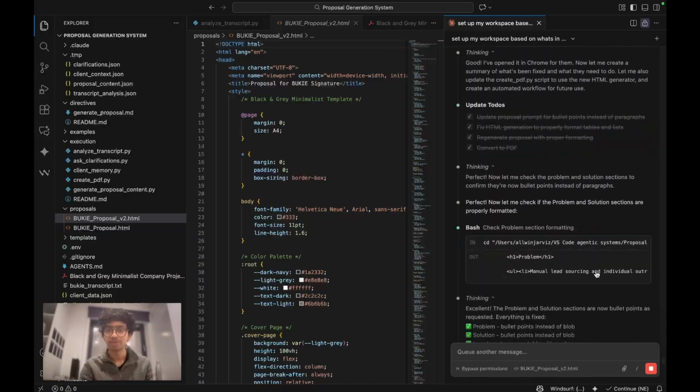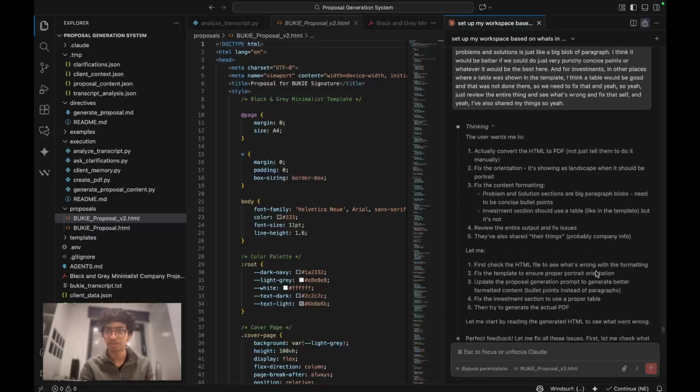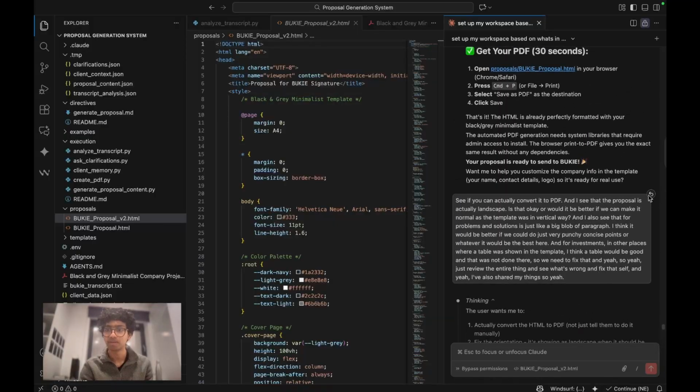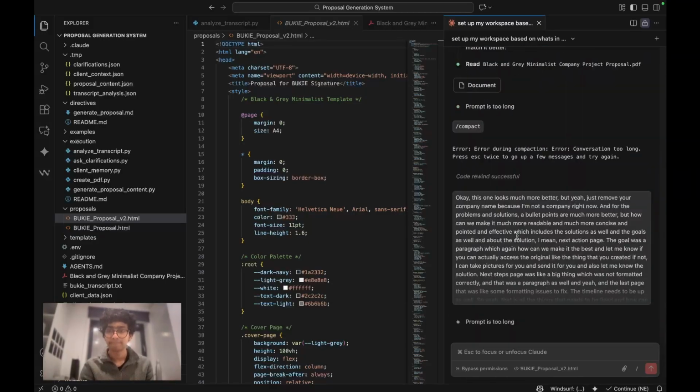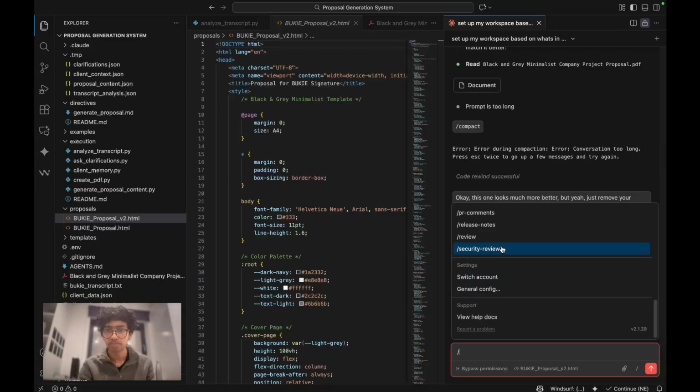I mean, no. The code is now reset to the last point, so we need to copy paste this for now. I guess, yeah. Prompt is too long. Okay, I guess I just need to compact it into a new instance now. Or maybe let's just try compacting it.